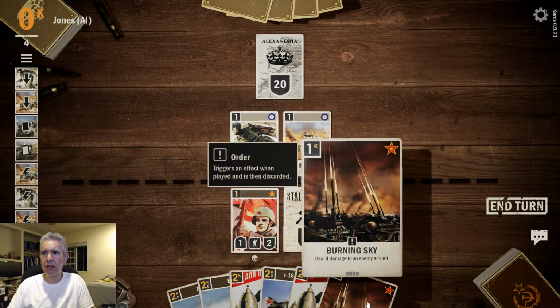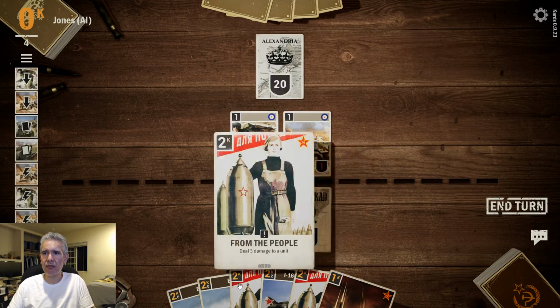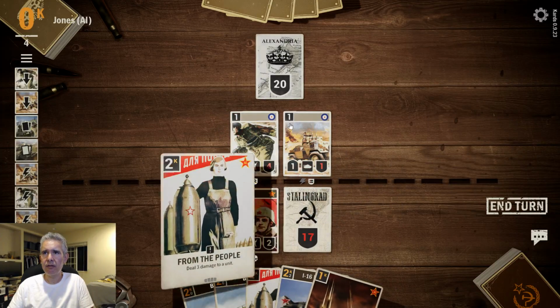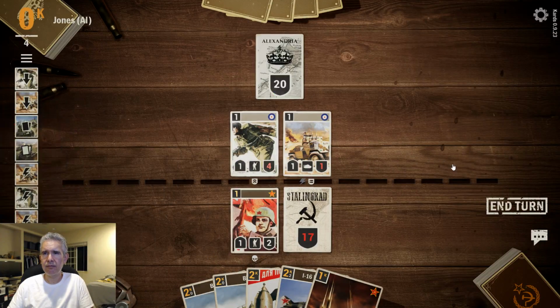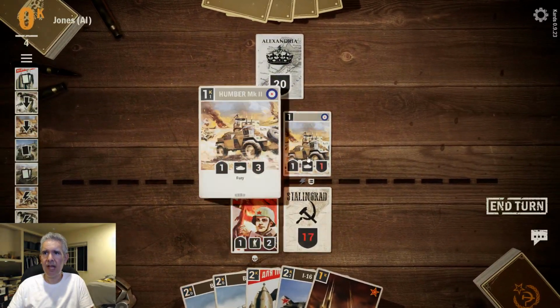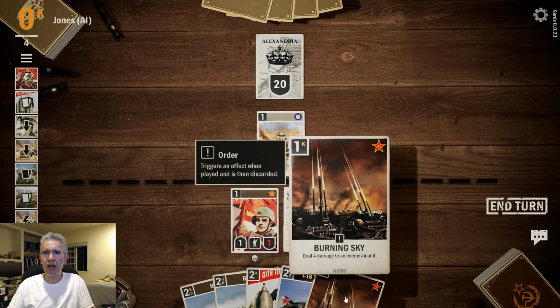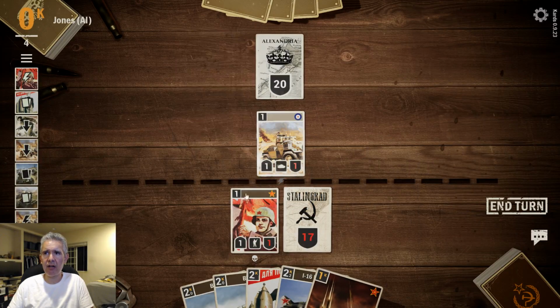Oh, but wait, hold on. Deal to an enemy. Oh, air. So there's no air. So we have to do. Okay, so what we're gonna do? Oh, we could do this though. That kills that. I have 1 credit left. And there's no air unit, but if there was, I could use that on an air unit. And next turn, I could do some other stuff.